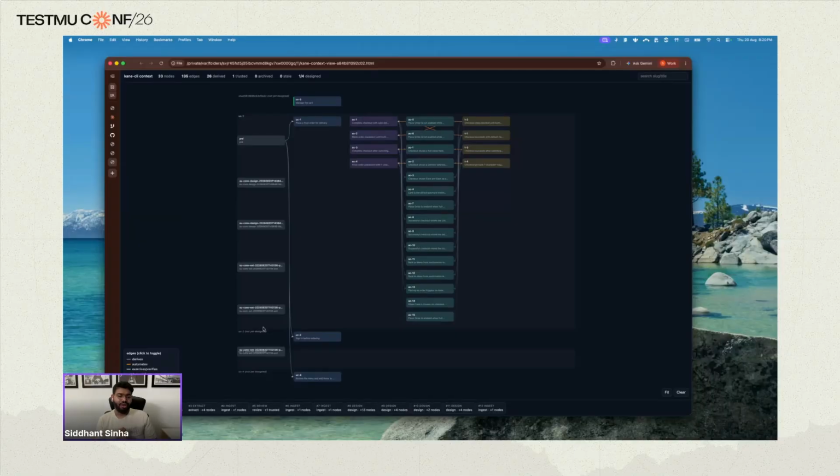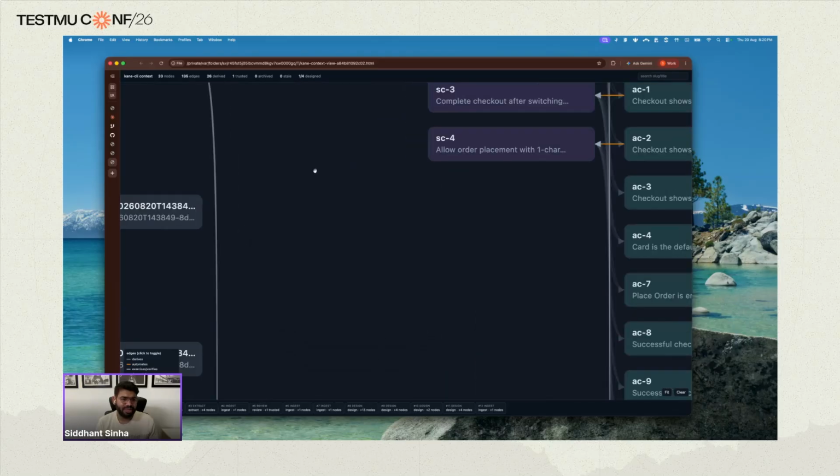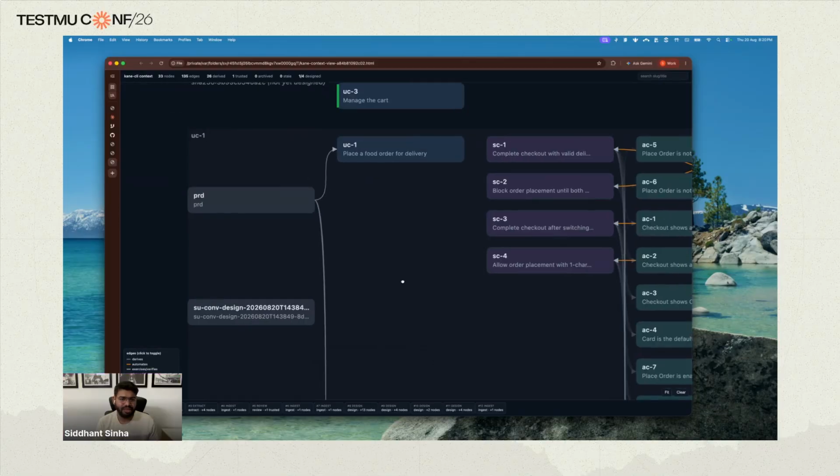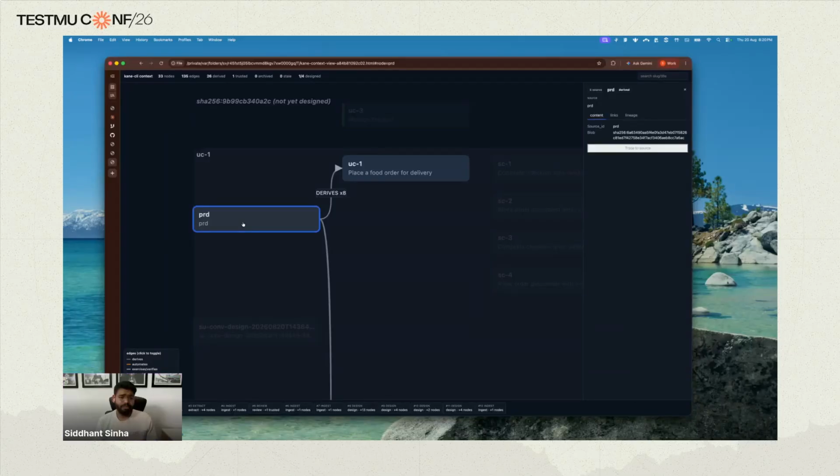Okay. Now this looks like a really big chunk of a graph. I'll just zoom in for you guys so we can see all the things properly. So PRD, this is the one that we ingested, and you can see here it links use case 1, use case 2, use case 3, and use case 4.